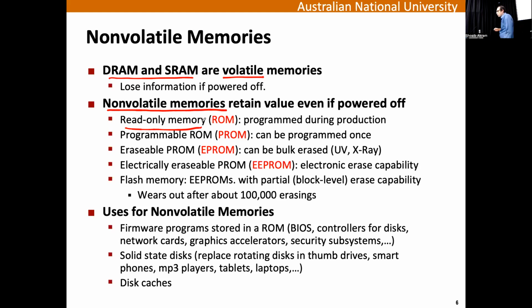ROM is programmed during production. I'm just going to quickly go through these. ROM is programmed in the factory only once. PROM has a quartz window. You can pass light on the storage cells to reprogram them. The problem is, for PROM, you need special circuitry. You need special equipment to program it.